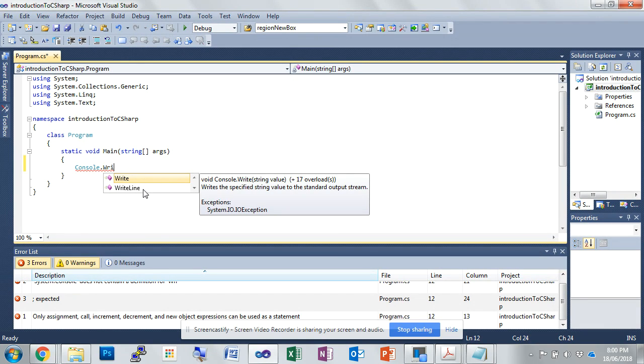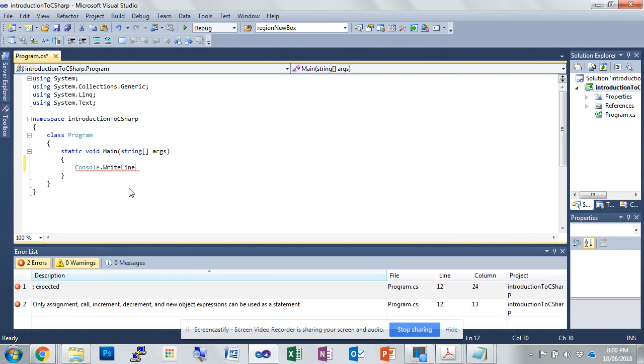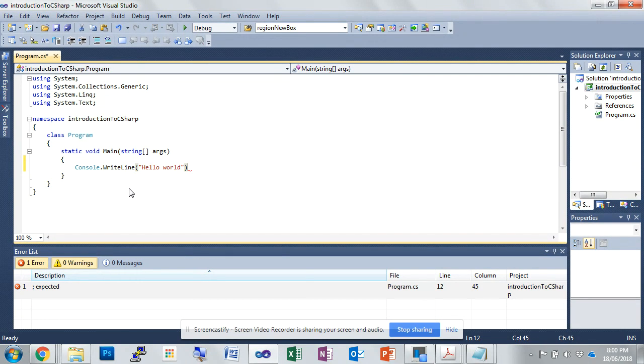We've got two here, we've got Write and WriteLine. So I'm going to choose WriteLine. That basically writes a line and puts a return character at the end. So we're going to pass the method WriteLine a parameter, and that parameter is going to say something, Hello World. Okay, so I've opened parentheses. Because Hello World is a string, I put it in quote marks. So I open the quote, put the string in, close the quote, and then I close parentheses at the end there.